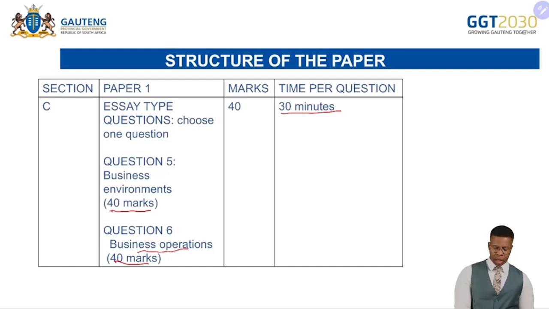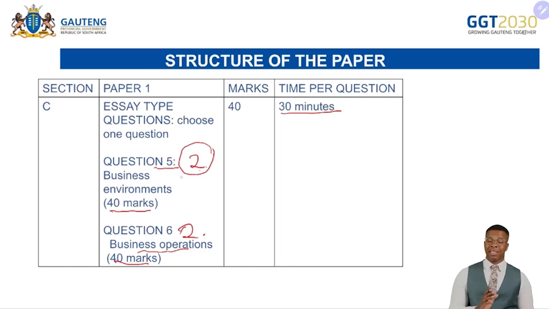And remember that when we are talking about question 5, the possibilities of an essay question there, it can either be legislation or business strategies. And when looking into question 6, the possibility of an essay question there can either be human resource or quality of performance. So it makes it easy for you to prepare for paper 1, because you know that you have only 2 subtopics here, 2 subtopics here. So you basically can choose to say, if you want to write an essay in business environment, you should know that you prepare legislation and you also prepare business strategies.